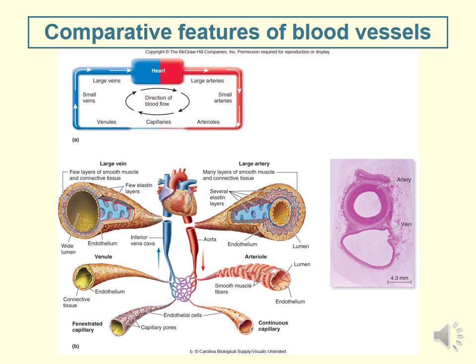The main difference between the arteries and the arterioles that we have to remember is that arteries have quite a thick muscular layer in them. They also have a much bigger radius, or a larger diameter, compared to the arterioles. So arterioles have a much smaller radius. They have fewer layers of smooth muscle cells in their medial layer, and these are the blood vessels which offer the greatest resistance to blood flow, as we'll see in a few moments' time.